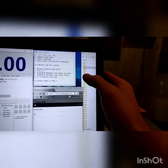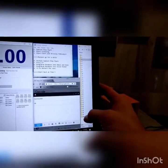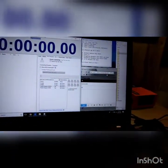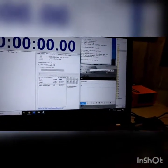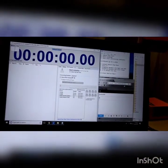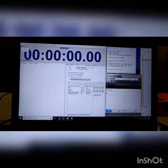Then I'll drag this database file and drop it into the folder. And then I'll drop that folder into my databases folder. That way I don't have to worry about overwriting an existing database, so all these folders are empty. And then I'll hit compose and start up another email after I've got the chip start ready to go again. So it looks like a lot of process here, but actually, like I said, it takes me about 30 seconds, quick and easy.